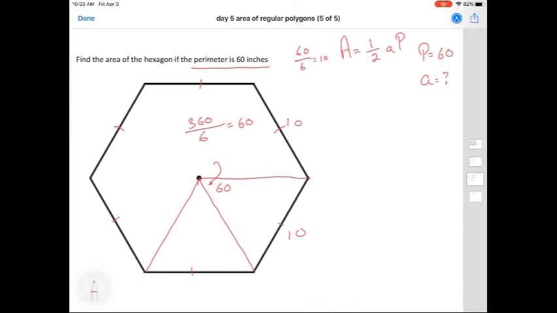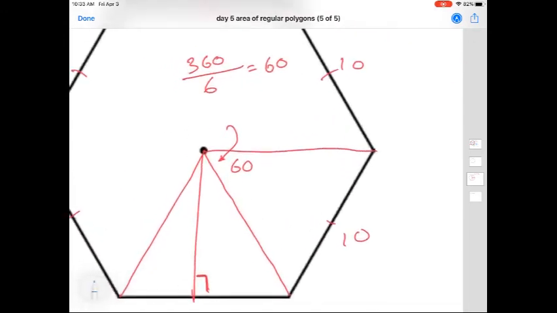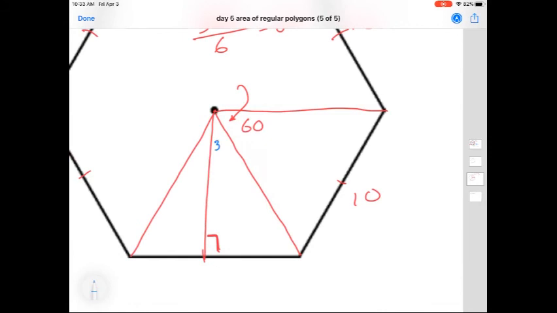And so we're going to take it a little further. Remember, apothem is going to be perpendicular to the side and is going to bisect the side, and it is going to bisect the angle. So really here, my angle that I need for this particular triangle is not 60, but it's actually 30. And if you remember, now, because this is 90 degrees, now we have a 30, 60, 90, or a special right triangle. Across from 30 is always going to be x. Across from 60, which is here, is always going to be x square roots of 3. And yes, I know it's bringing a lot back, but we're going to make it work.